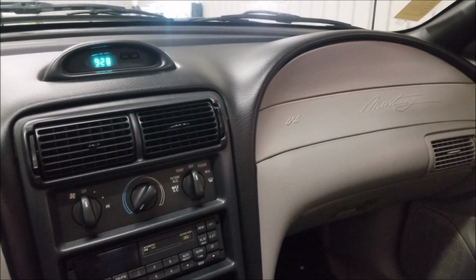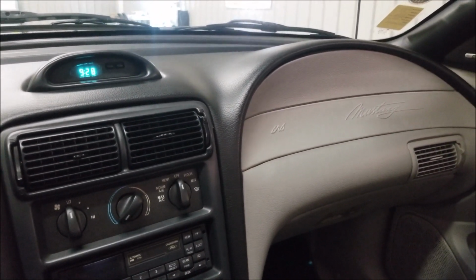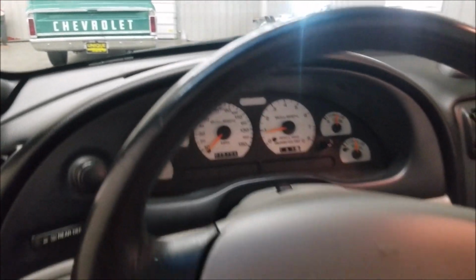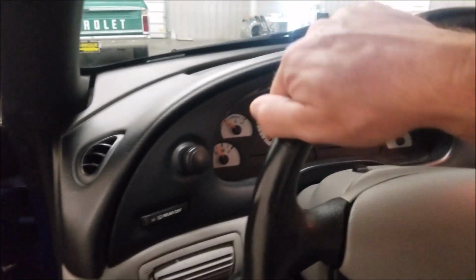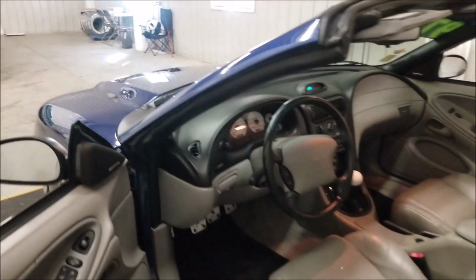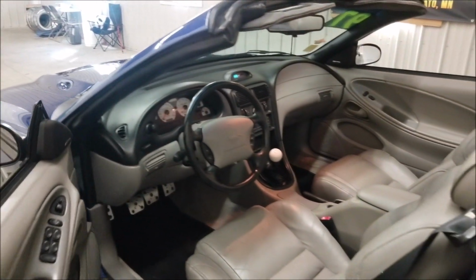Down here, if I'm able to get it to show up, this tag right down here will have the car number on it, Saleen's sequential number. Just so you know, I'll pop the hood and show you there's one other one underneath the hood too that'll have the matching end of the VIN, the date it was made, and also that sequential number. So this is a legitimate, real deal S281 Saleen.